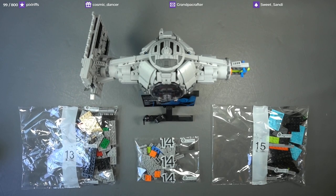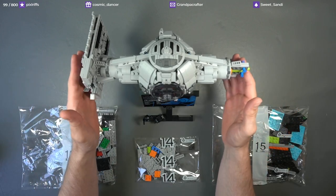My name is Joel Duggan and this is the Friday LEGO Let's Chat. We're building set 75382, which is the Ultimate Collector Series TIE Interceptor from LEGO Star Wars. This is, I want to say, the sixth or seventh week we've been working on this. Obviously we've come quite a way.